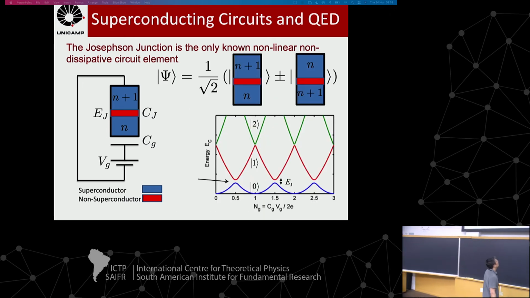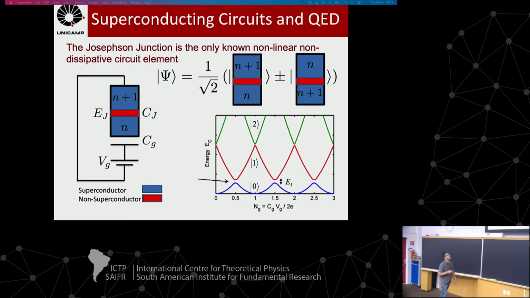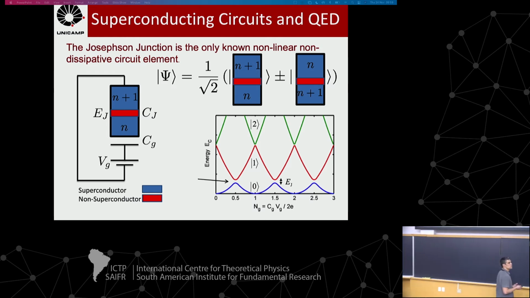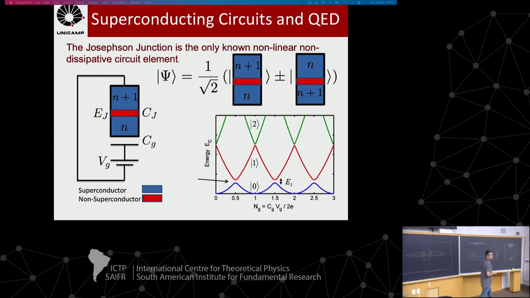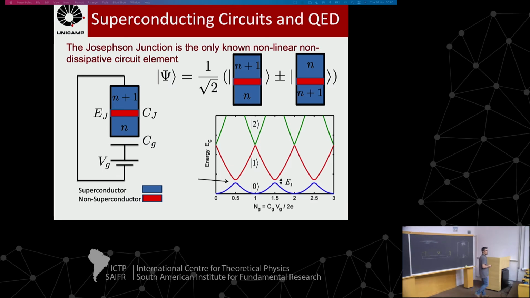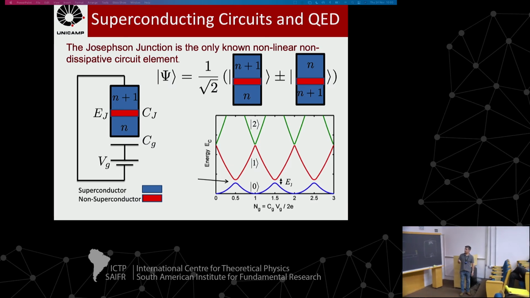Okay. Now you can think that you can also have a superposition of the two states: one extra electron on one side of your ion, or one extra electron on the other side of the junction. You can use this to make a superposition of this macroscopic wave function on both sides of your system. Okay. And you start to have an idea of how you can create this superposition state in this kind of device.